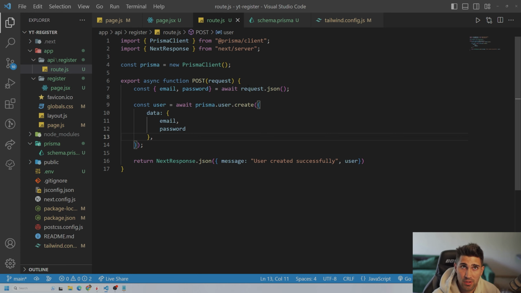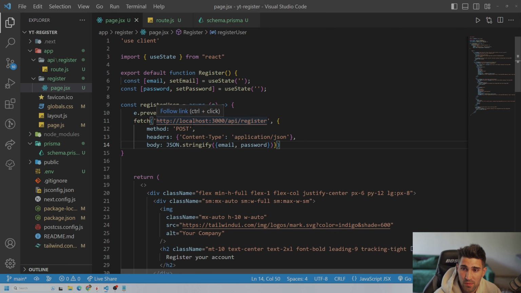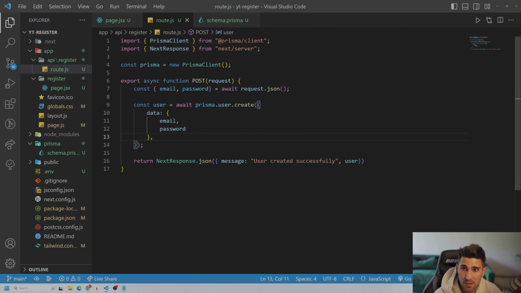So this is how your whole POST request endpoint looks. Pretty simple, not too crazy. 17 lines of code, if that. So we have the schema ready. We could exit out some of these pages, make everything look nicer. And so now we're fetching that request from this endpoint right here.